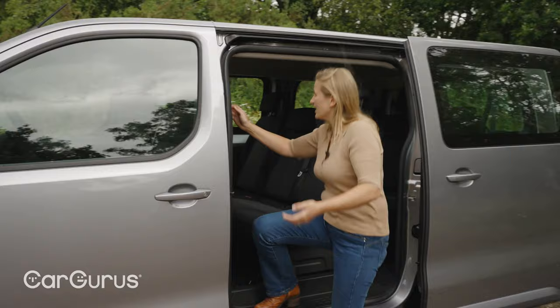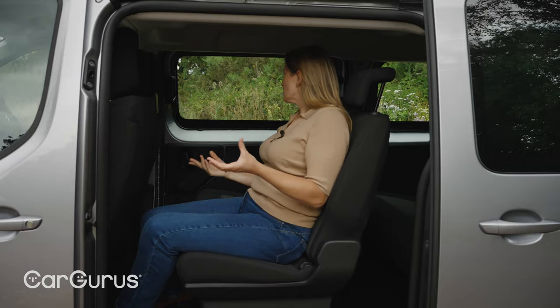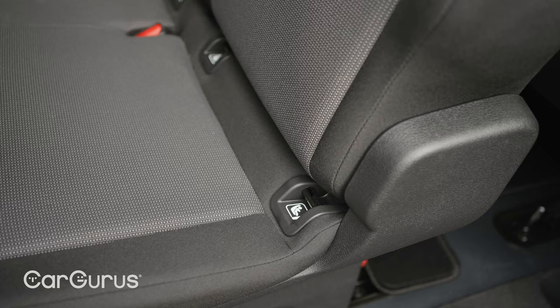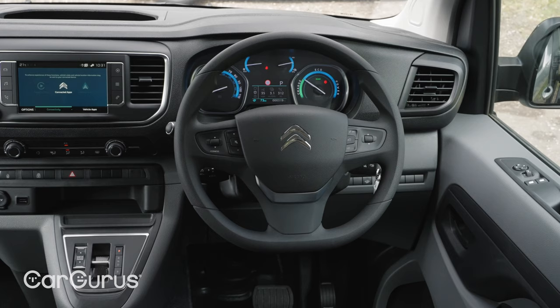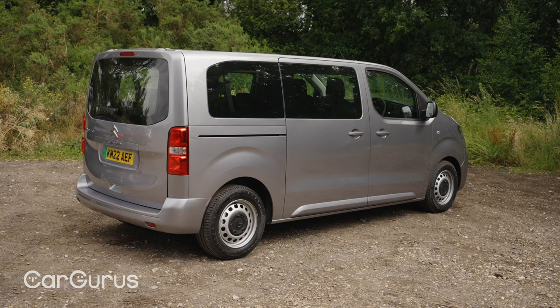There are nine seats in here, all of them with inertia seat belts. You can totally see why you might think about this as a family car if you've got quite a big family to carry around. There are two trims in the eSpace Tourer. The business edition gets three sets of ISOFIX fittings across the middle row, and it's even wide enough that you'll fit a chunky car seat in the middle and two adults either side. It can also optionally be had with a three-person bench up front to take passenger capacity up to nine in total. There's also a longer wheelbase option if you need that people-carrying capacity alongside space for luggage.